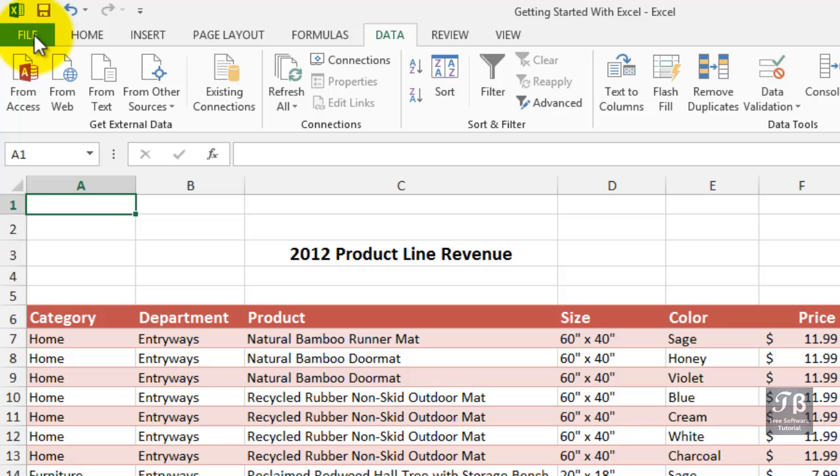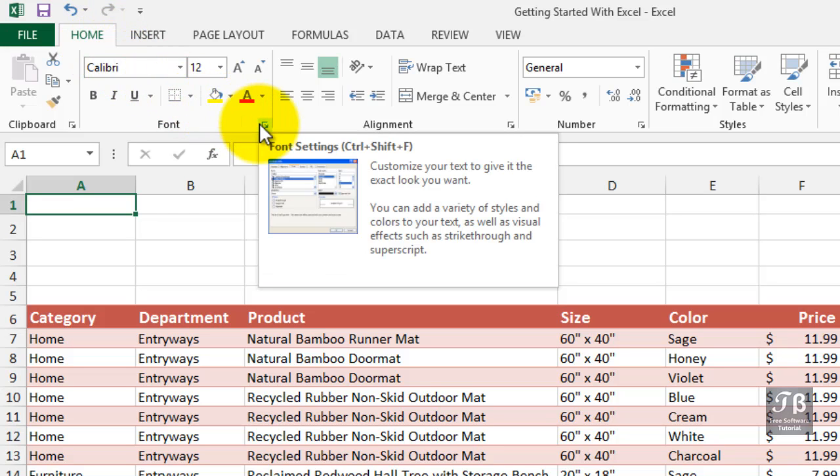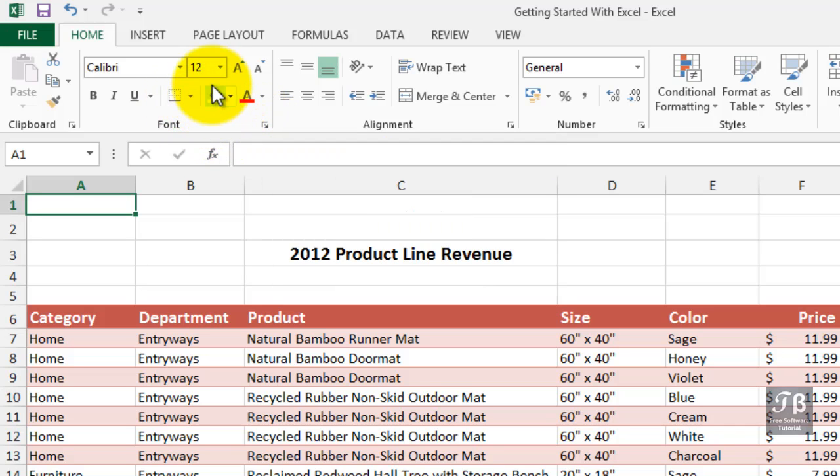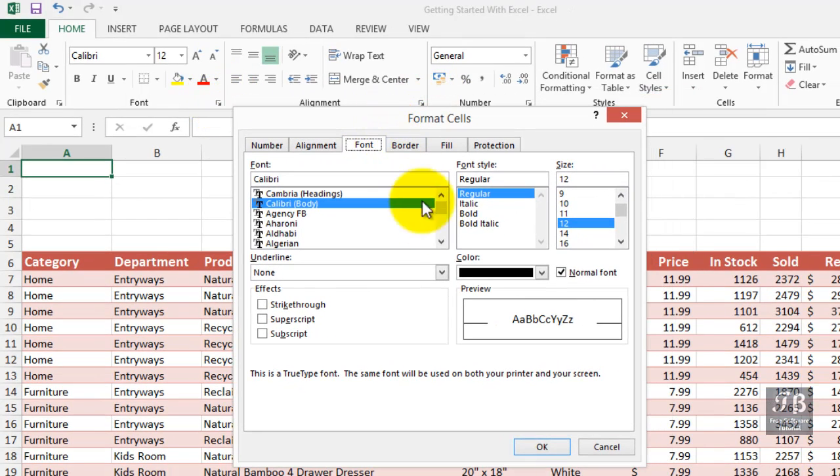Within certain groups, for example, on the Home tab, which I'm clicking now, you will see in the lower right-hand corner what Microsoft calls the dialog box launcher. Suppose you were trying to figure out how to do something unusual, like a superscript or a subscript. It's likely to be found in the Font group, but there's no indication that it's here at all. So if you click this button, this brings up a dialog box called Format Cells.